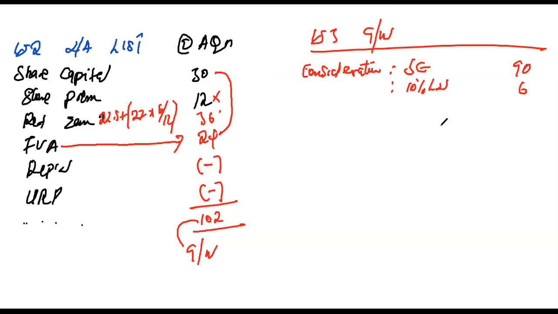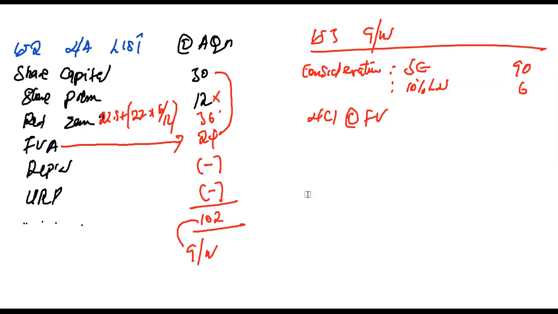We now get the NCI. We add the NCI always at fair value. Okay, so what's the NCI fair value? This one is usually given in the question by the examiner. If it's not given, the examiner will give you the share price of the subsidiary, so you should work it out. But in this case, I've not seen any notes from the examiner.